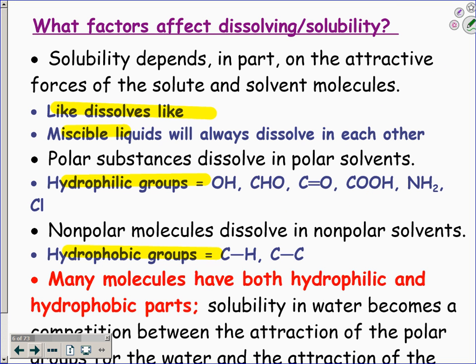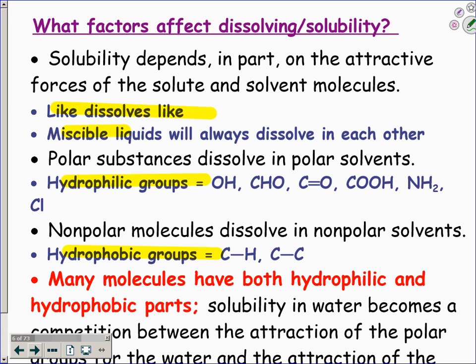Okay, so we should know the factors that will control solubility or control dissolving. One is the "like dissolves like" rule. We also need to explain that. If you ever mention something's going to dissolve, you can say the rule's like dissolves like. You can't say that on the AP exam. You must say, these molecules have similar intermolecular forces, therefore they will interact, hence dissolve or become soluble. So make sure you're using your big boy words and not just saying like dissolves like.